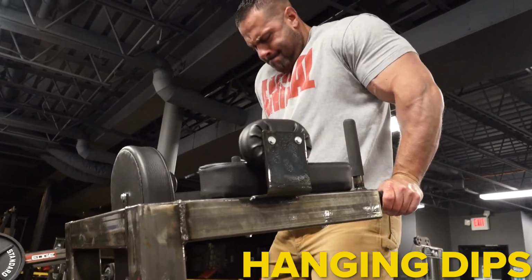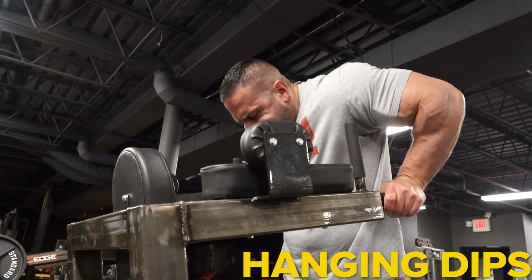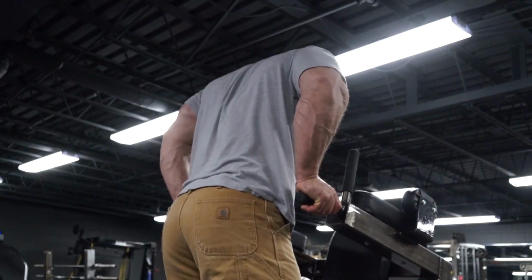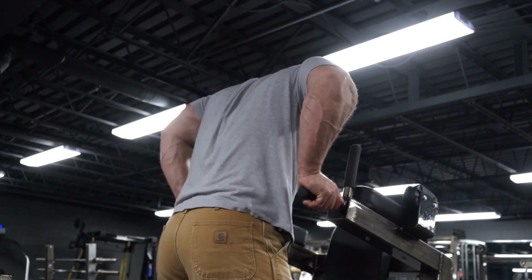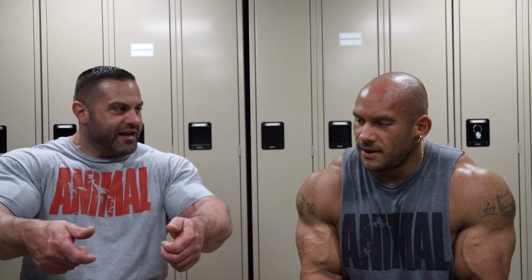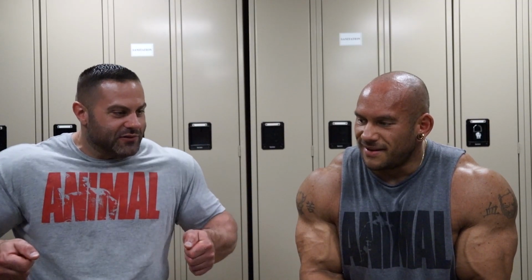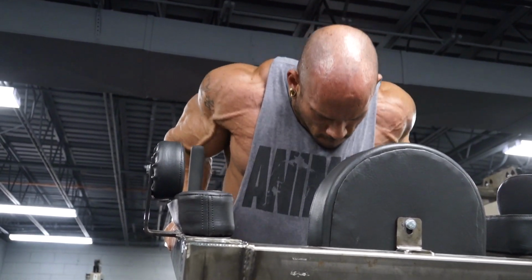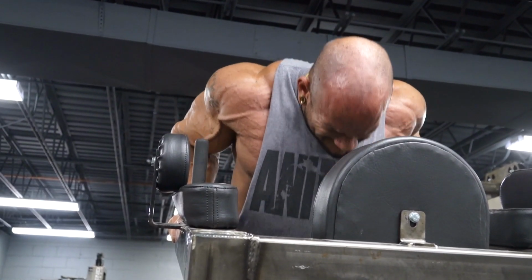And then after flies, we finished off with dips, which is probably something that's been ingrained in me. I don't know about you, but my first weight bench in my basement had posts you could take out and move in, and they had handles that came off, so you could do dips off the back of the bench. Yeah, cool. So that became one of my staple exercises from the beginning. Even to this day, man, I love dips, for chest but also for total upper body.